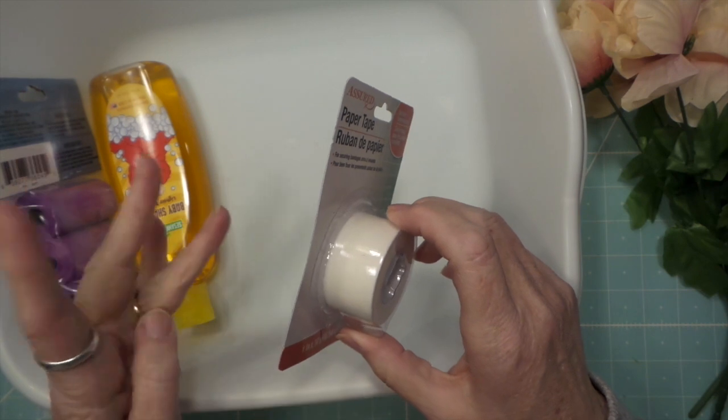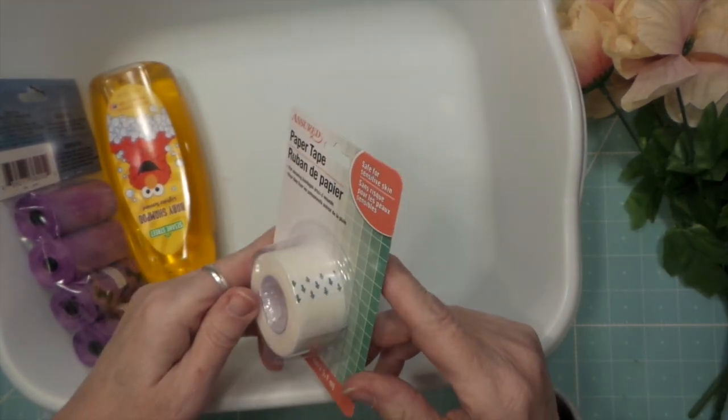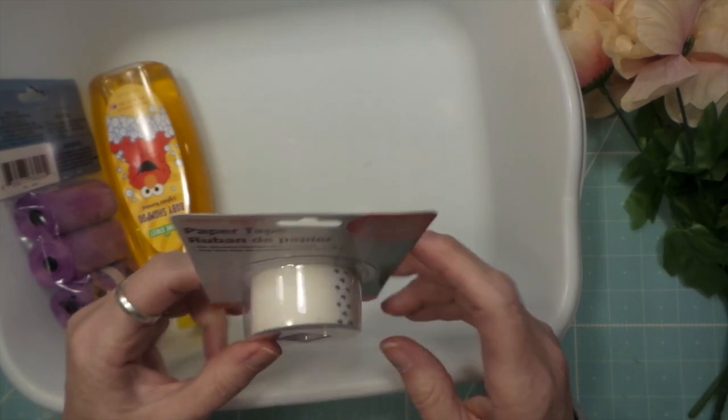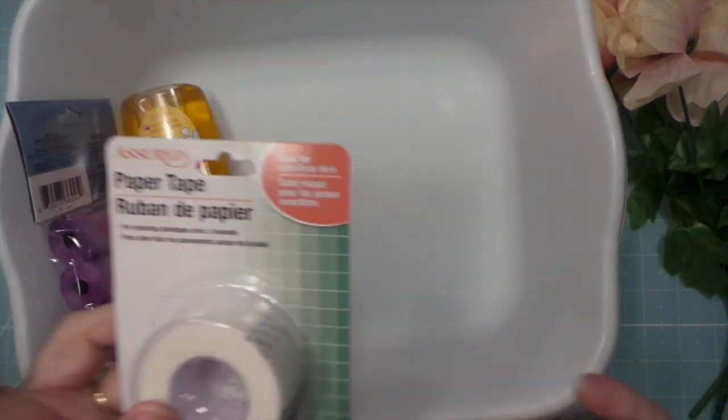So that might be kind of fun. I might use my jelly plate, different inks and dyes and paint and whatnot to make some washi tape. So that'll be an upcoming video.